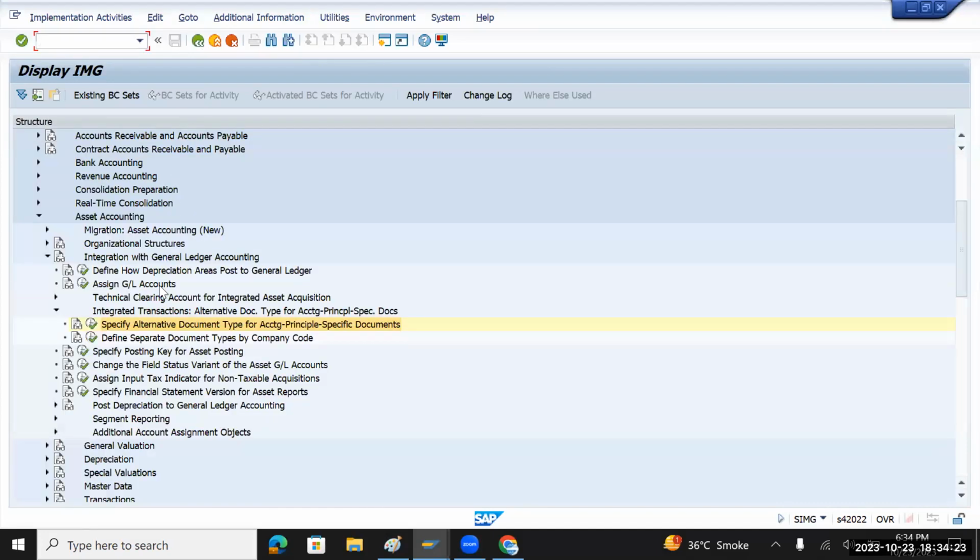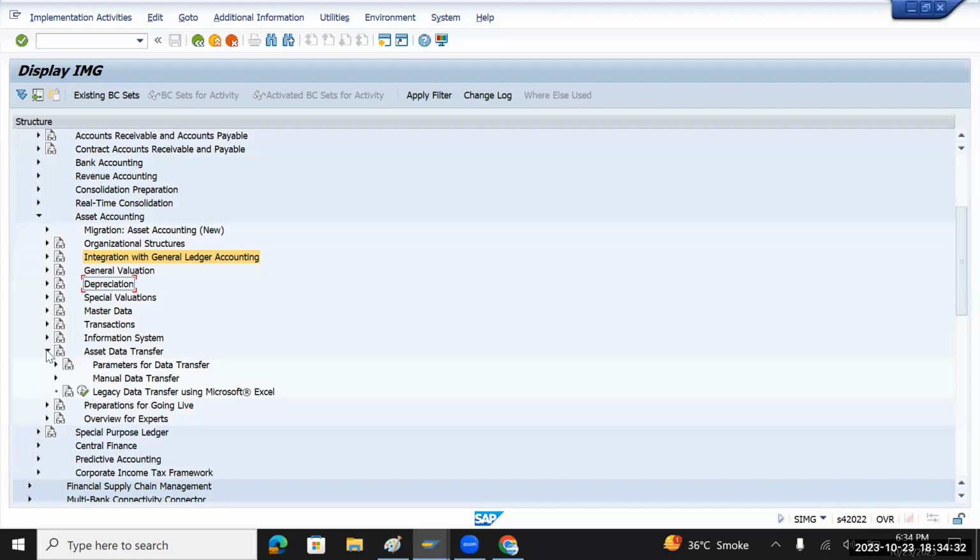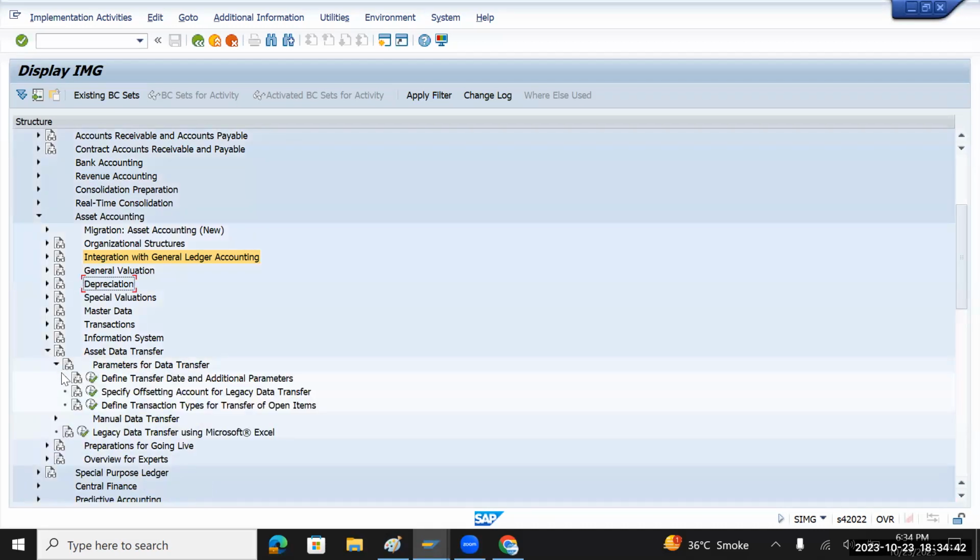Okay, go back. Then we have the asset data transfer. Under asset data transfer, we'll go to parameters for data transfer. Under parameters for data transfer, transfer foreign currencies. Specify offset. Okay, addition. So we don't have that option here, I think.